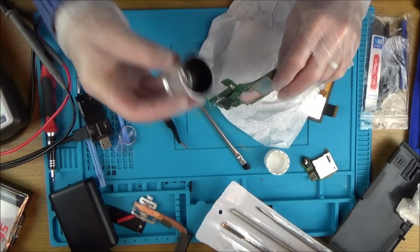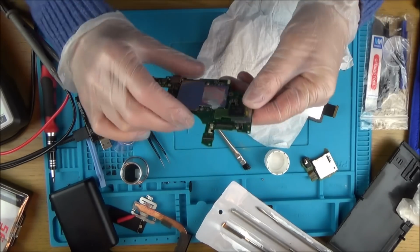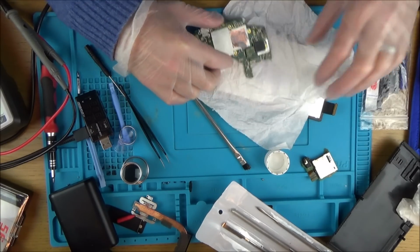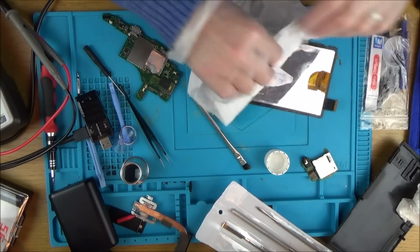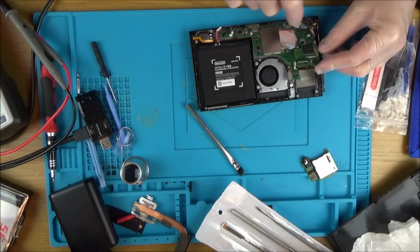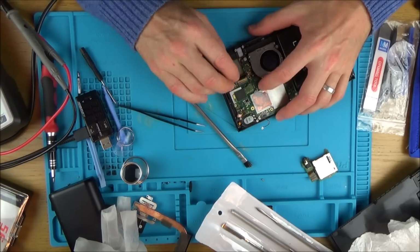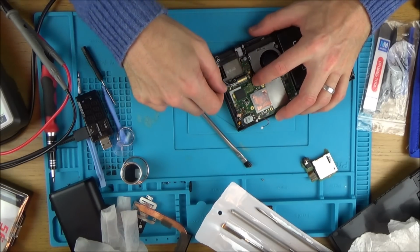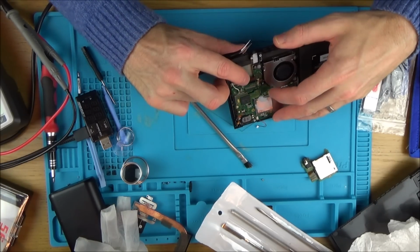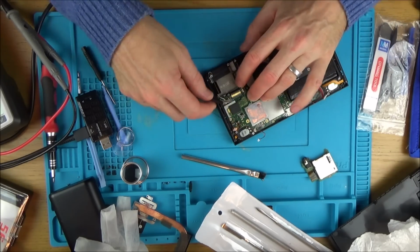Do you know, I'm just going to look through this. But it's definitely not shorting now. Well, it all looks pretty good. Let's put it back together and see what's happening with it. I'm worried I can hear these pins bending. I hate doing this one here. It always goes wrong on me. It's not wanting to go in.